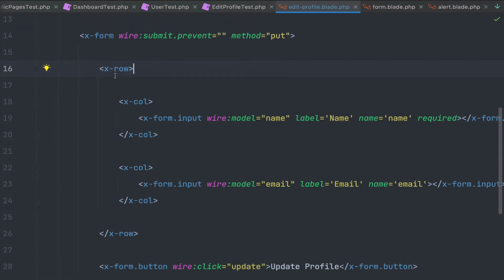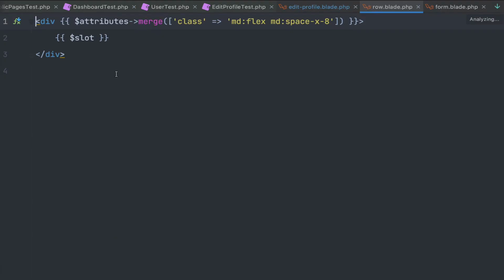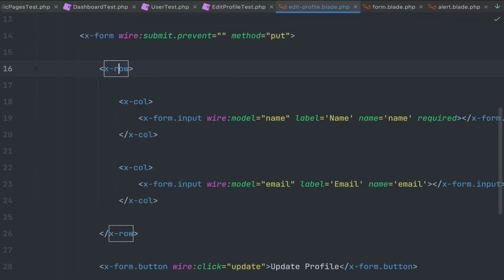And then we've got this row component, and all that one is, it's a simple div with a bit of basic styling to it. And on this, we're just going to say at the medium size, we can use flexbox. I'm going to set spacing to 8, and I use that in conjunction with this xcol, which is for column.